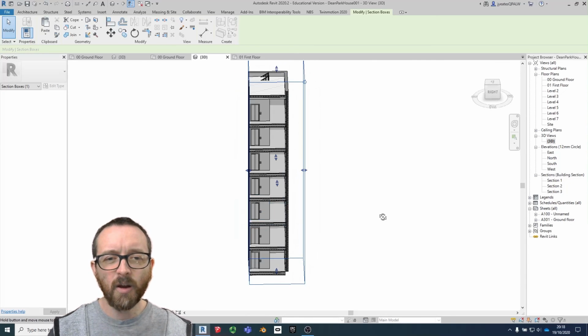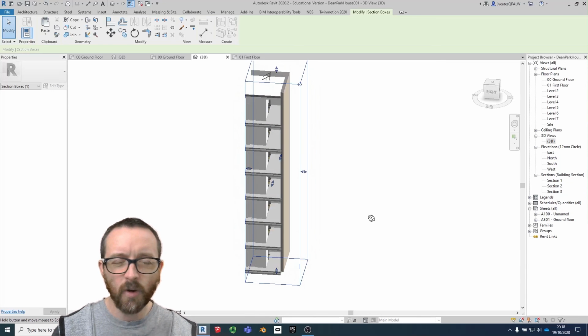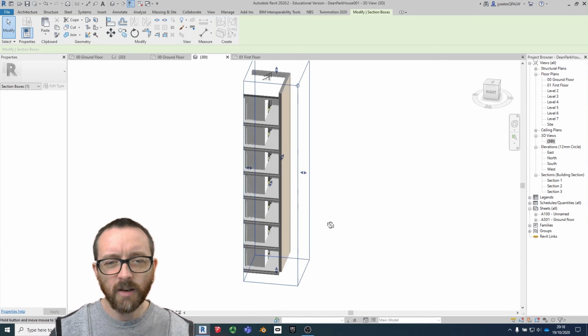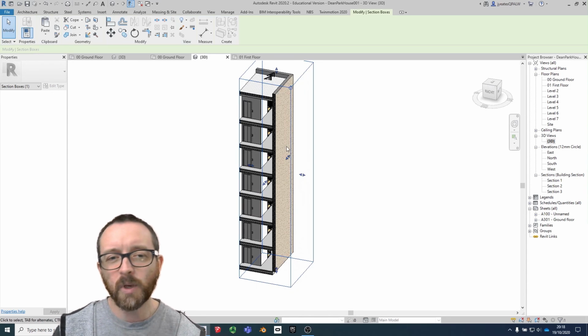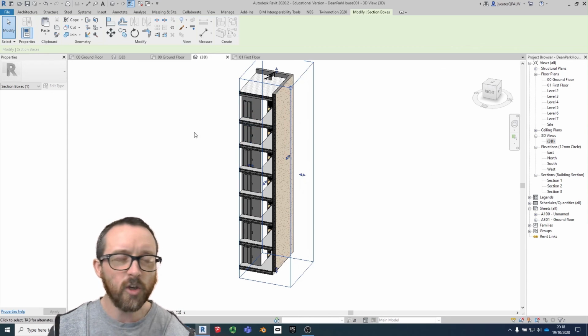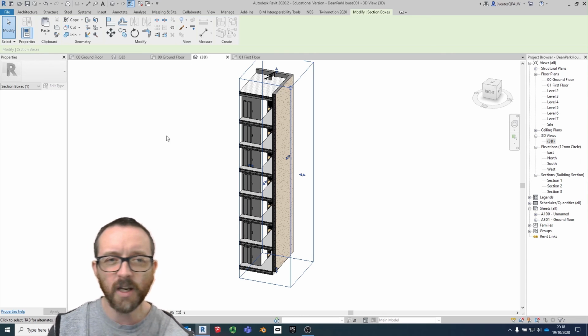So that is how we create our stair for our multi-level building and our lifts, how we modify our floors. We could use a shaft, but we can also modify the footprint, and using the copy and align to selected levels really speeds things up. It's a great time saving feature.